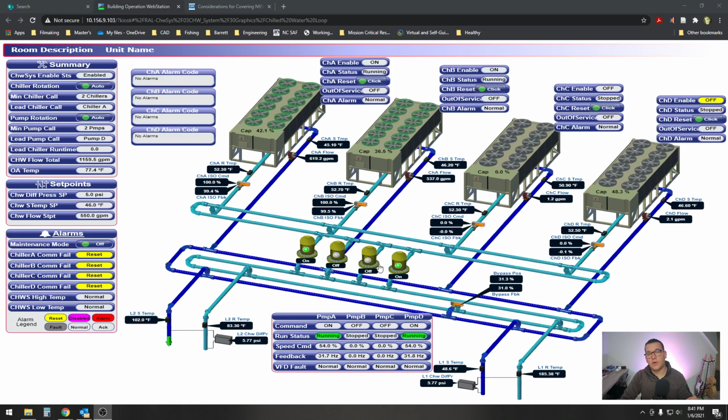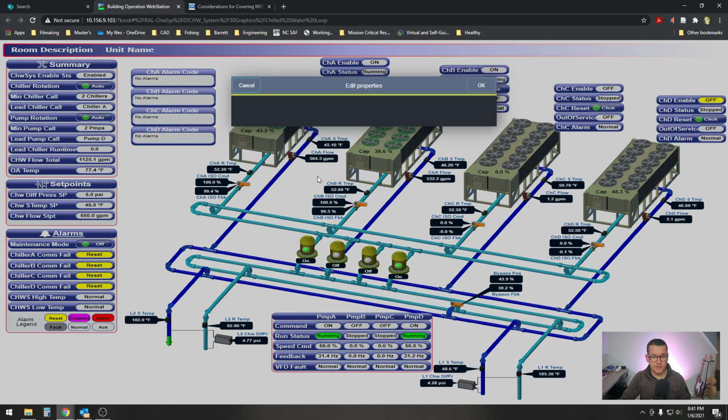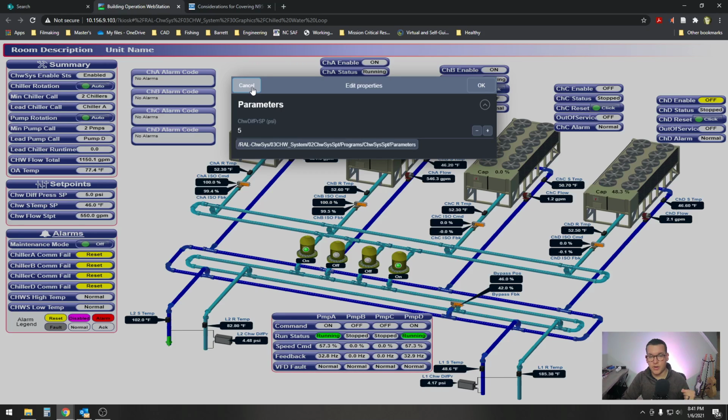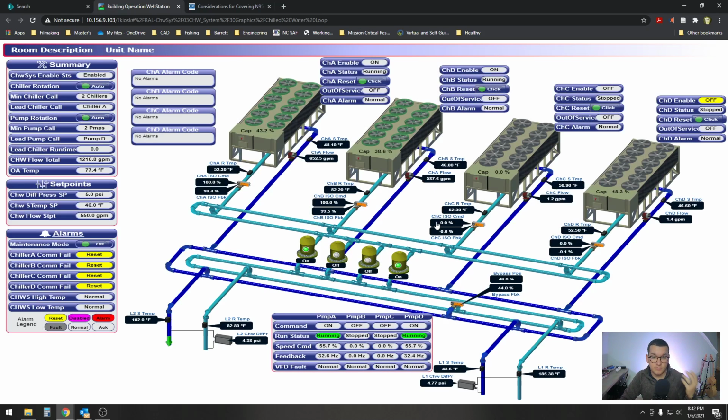So how do we know how much water we need to flow through the system? We've determined that this system needs to flow with a pressure differential of 5 psi. That is here. That's where we tell the system. We know it needs to run at 5 psi through an engineered solution. We actually know how much water we need through an engineered solution. Why that's important is that these sensors are down here, and they dictate the pump speed, how much pressure and how much water we're flowing through the system.